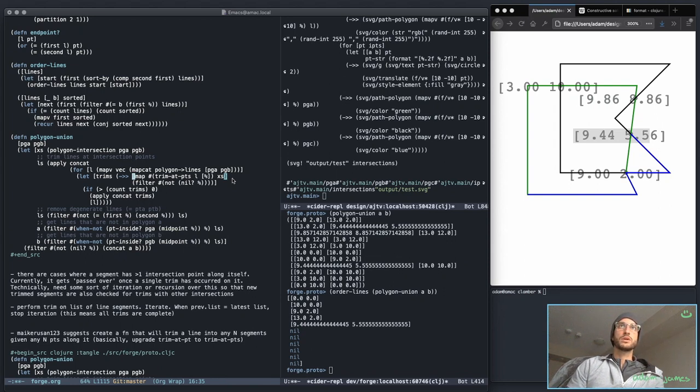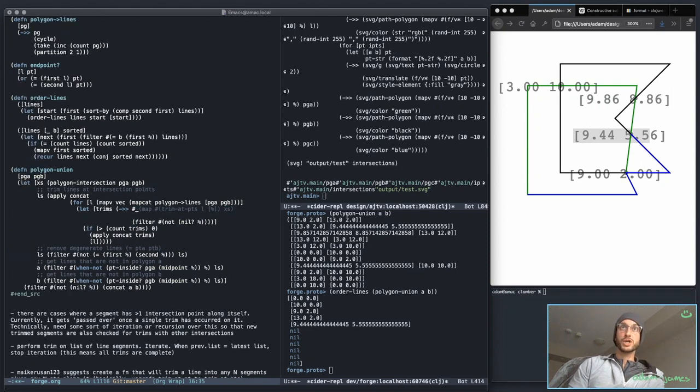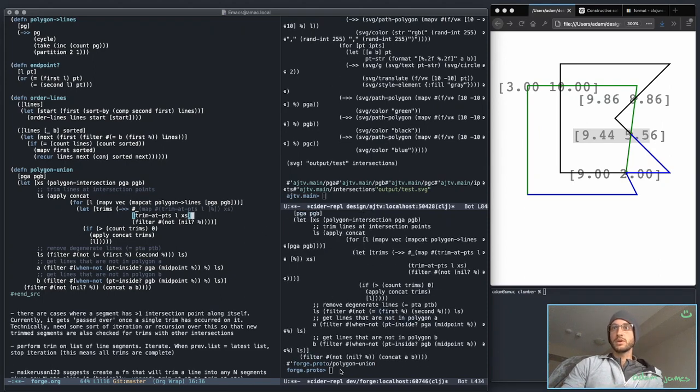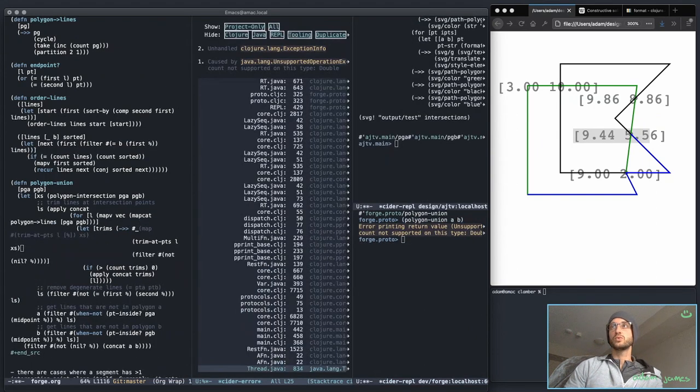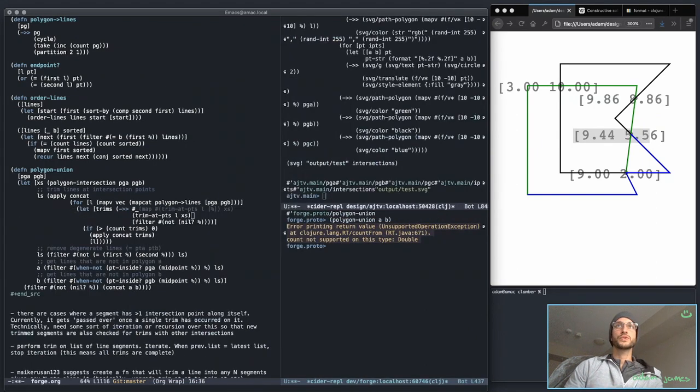So I'm gonna keep this here just for posterity, but I should be able to do trim at points, the line, and the points x's, and that should produce a result for me. Ooh, close, but not quite.